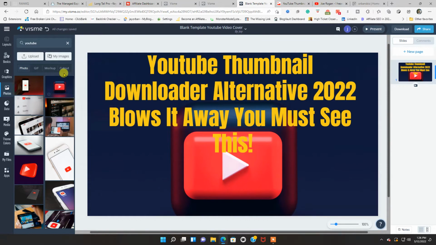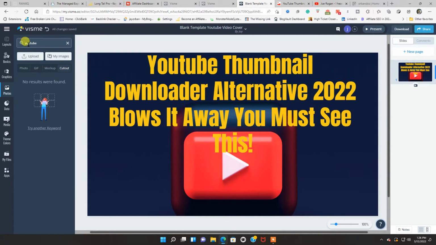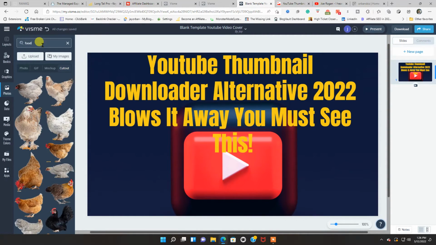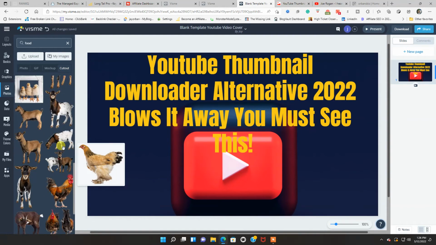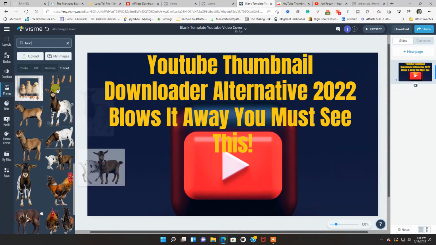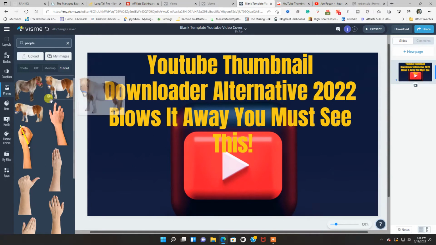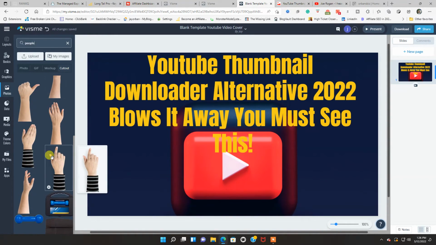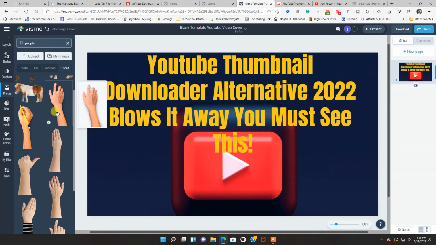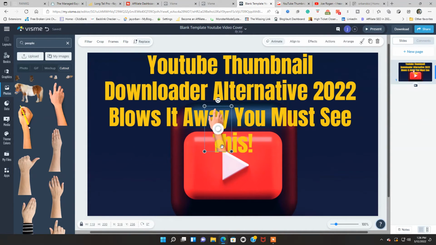Now what we're going to do is go to, this is really cool, but there's not a ton of images on it. It's called Cutout. Just type in whatever you want here. You got food, you got chickens coming up. And they got nice little, cool little images you could put in. People, we'll do people. Different hands. You just put words in there and it comes up and there's nice little cutouts so you can adjust. I don't want that obviously for this video. Just showing you what that is.